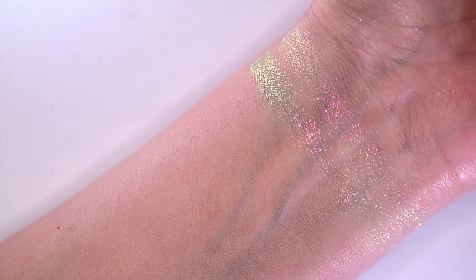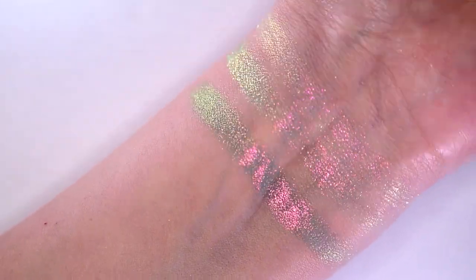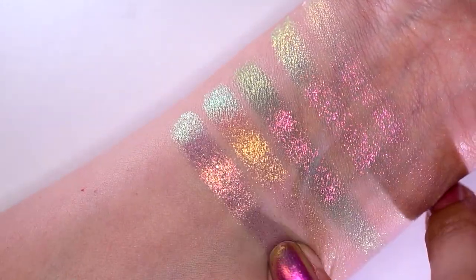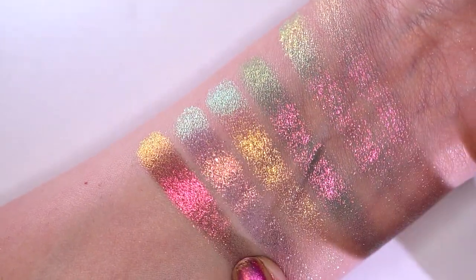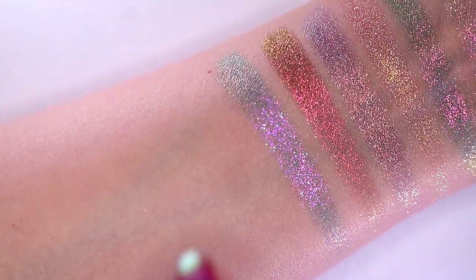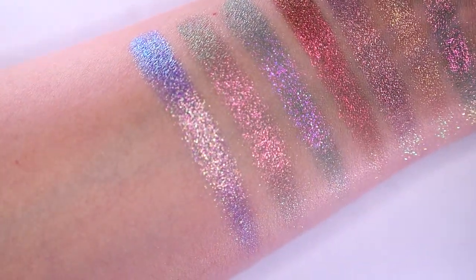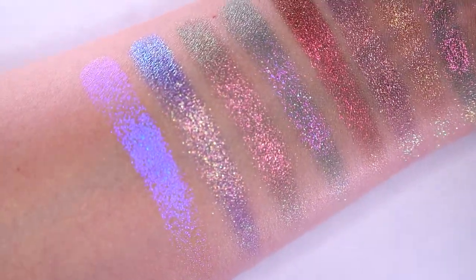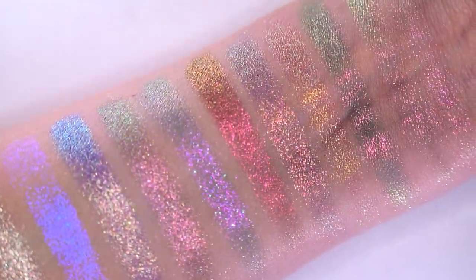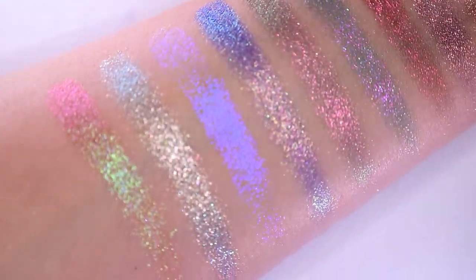Now let's swatch them all together. First was Lightfest, second is Duke, third is Orchard — those three are so similar, just pick one maximum. Then here's Goblet, next is Line of Queens — very very pretty. Then this is Rosarium, followed by Dynasty. Next to it I'm going to place Sculpture here — if it had a teal base it could fit with the others. Then Happy Accident number 2, Myrrh, Sterling, and lastly Vault. I didn't place them in any particular order. I would have liked the top three to be a bit more different from one another, but you don't have to get them all — I got the bundle knowing what I was getting into.